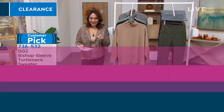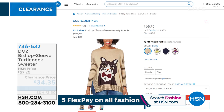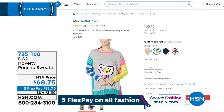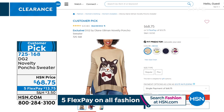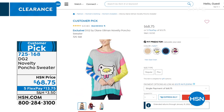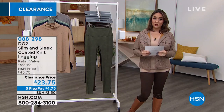They also keep showing me the novelty poncho sweater — look at this cat print! We have beige with a cat, gray with a duck, navy with another cat, and wine. Item number 725-168. If that's not whimsical and fun, grab it at HSN.com. We don't have enough time in this hour to get everything in, so we'll show you little sneak peeks of what's online.